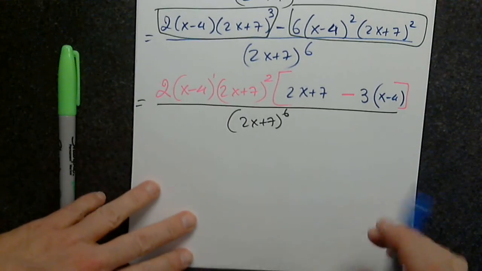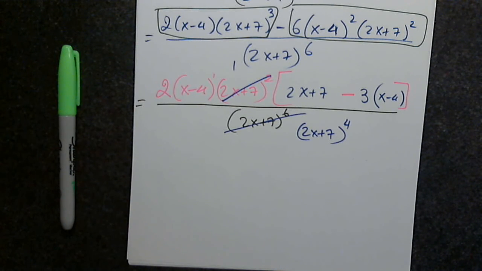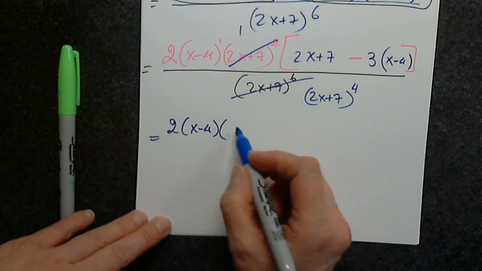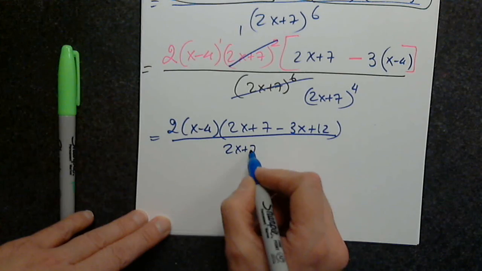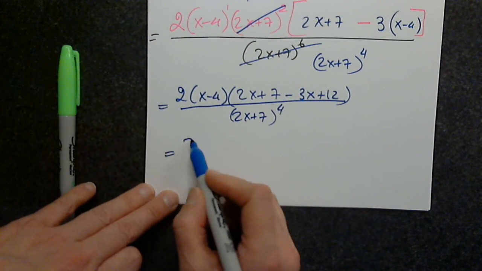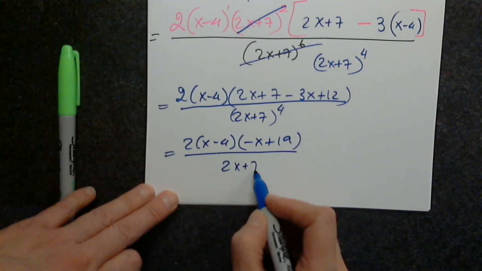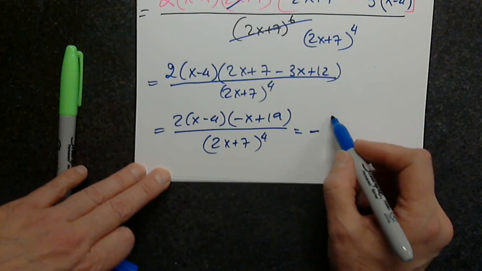And I am anxious to do this. Yes, and now I'm allowed because I'm simplifying factors. I simplified 2 factors of (2x plus 7) from the top with 2 factors of (2x plus 7) from the denominator. That's why I'm left with the 4th power in the denominator. Yes, I will combine like terms. (x minus 4)[2x plus 7 minus 3x plus 12] over (2x plus 7) to the 4th. And yes, I'll combine like terms in parentheses. So negative x plus 19. And you already know me, and you already know why. I will factor out negative 1 from this. I don't like that negative in there.